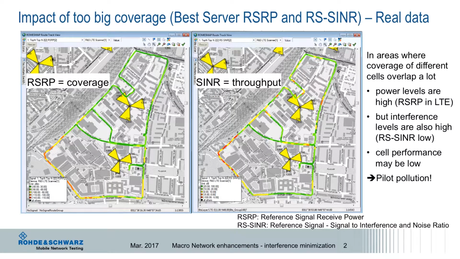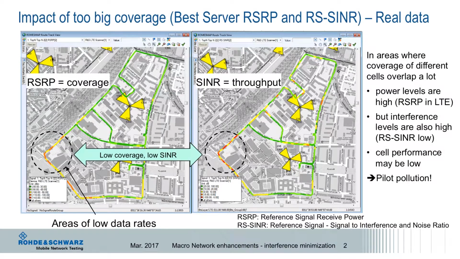So these are two screenshots here. The left shows the RSRP, reference signal receive power, which is a measure for coverage. And the right is the signal to interference and noise ratio, which is an indication of data throughput. This measurement has been done close to our central headquarters in Germany. If you look at the two black circles on the bottom, you see on the left side a low coverage area, red and yellow colors here. On the right side you also see a low signal to interference and noise ratio, red and yellow colors here. So this is pretty logical. In a low coverage situation you often get low signal to noise ratios and low data throughputs.